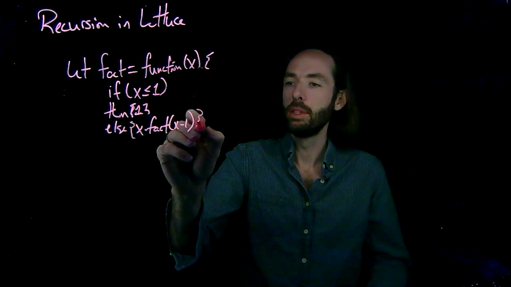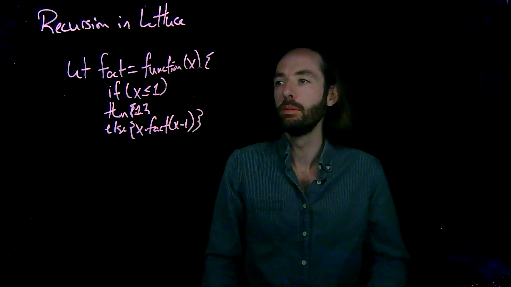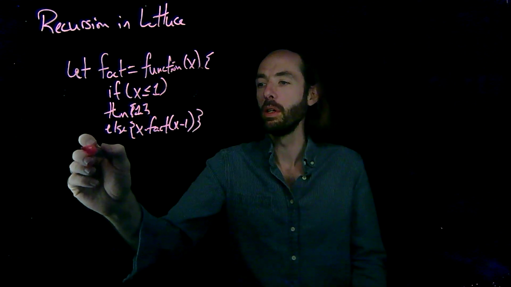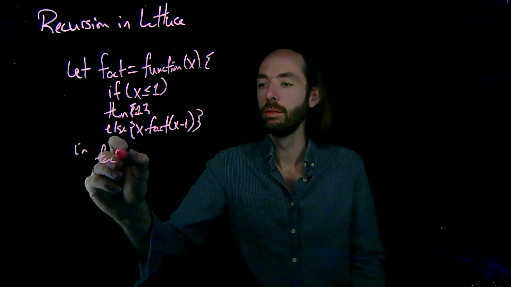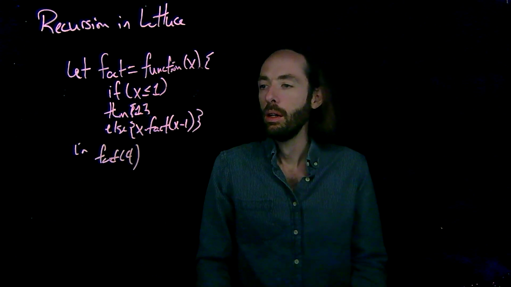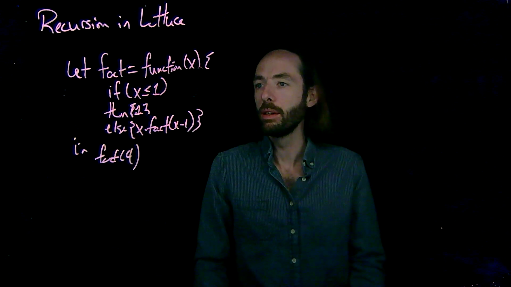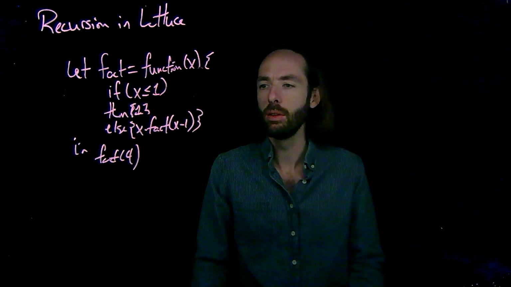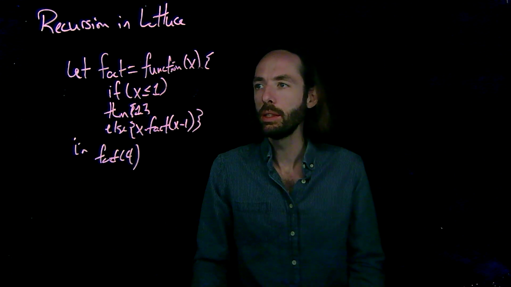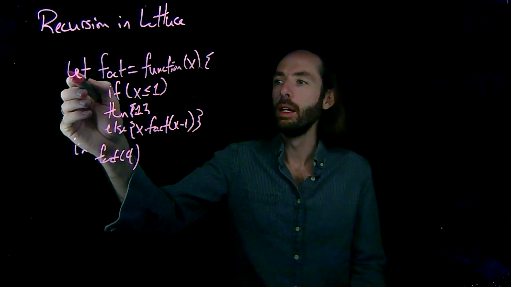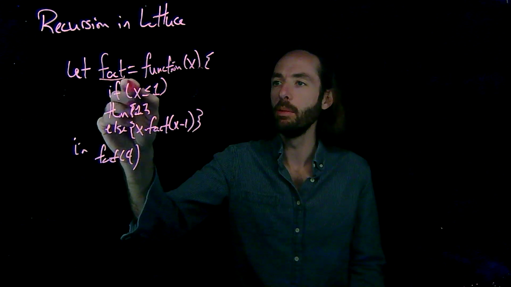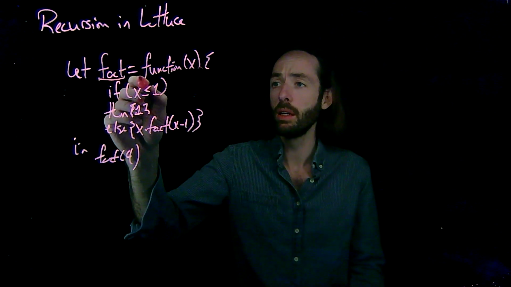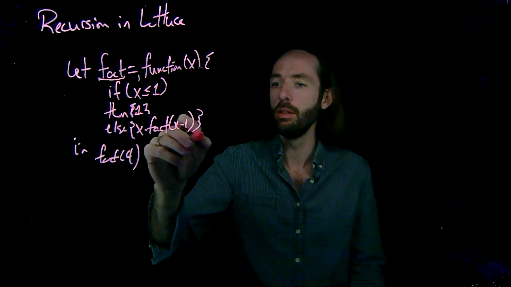You should be able to do this easily in any language, write up a factorial function, and then we might say fact of 10, or fact 4. This is our basic thing, and what's the problem here in terms of Lattice? Why won't this be allowable in our language? Well, let's think about what's actually going on when we do our evaluation. In this let statement, we're going to bind this identifying string to a closure of this whole thing.